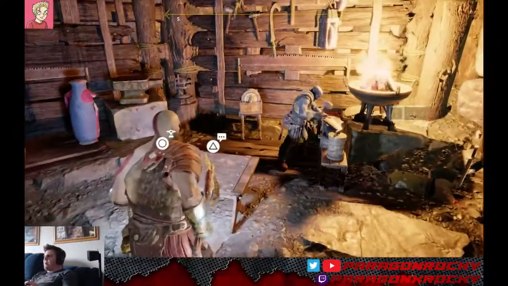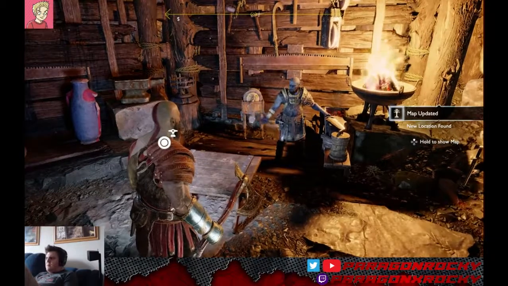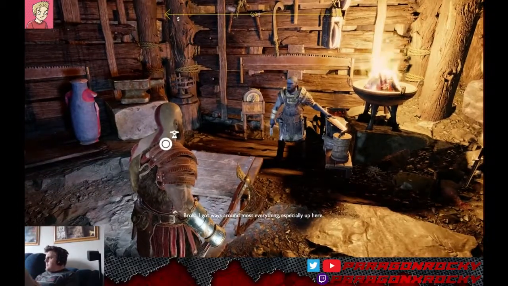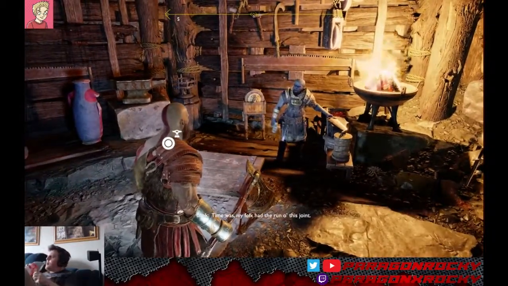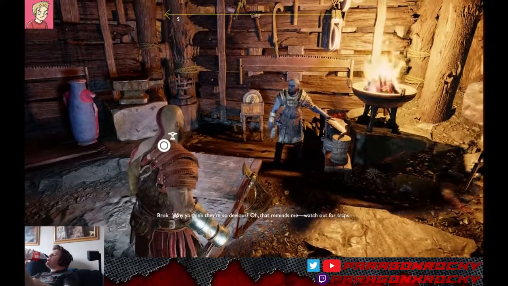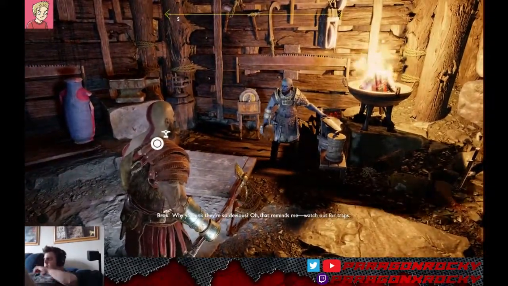What the hell are you doing here? You had a way around the Black Breath all along. Now don't go thinking I could have gotten you past it, you big sack of meat. I got ways around most everything, especially up here. Time was, my folk had the run of this joint. Improved the design of the Jotnar traps and built workarounds to boot. Why you think they're so devious? Oh, that reminds me. Watch out for traps.